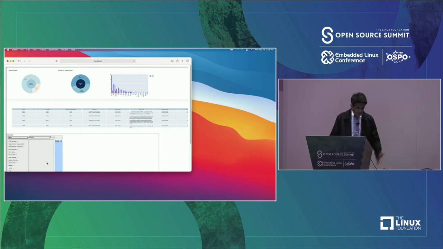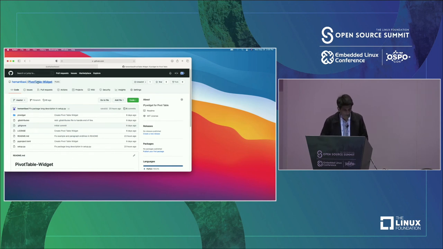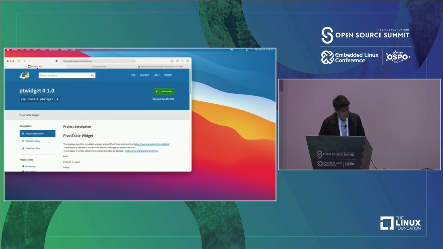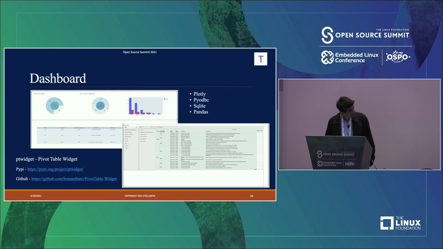When I started, Python had a few pivot table packages, but I was not able to convert them into a widget and render them to be used in my dashboard. So I wrote my own pivot table widget on top of these packages, and I have it on my GitHub, and you can go download it from there. Also, I was able to put it in the PyPI packages, so we can import it as a package. This way I was able to contribute back to the community, which has taught me so much.